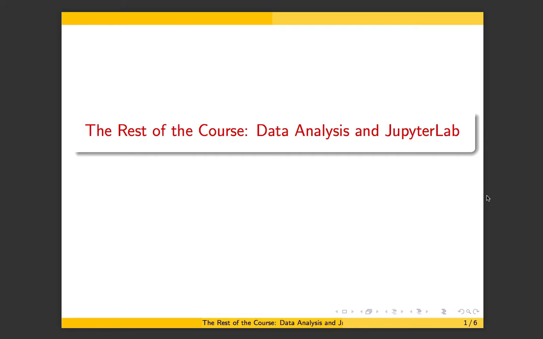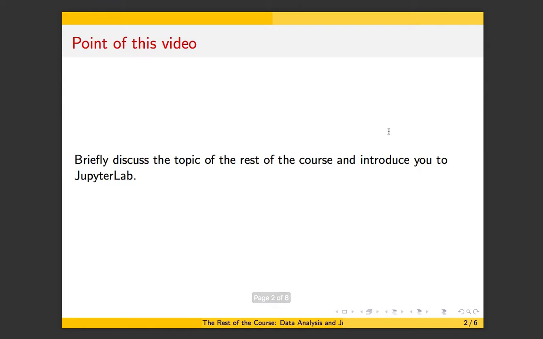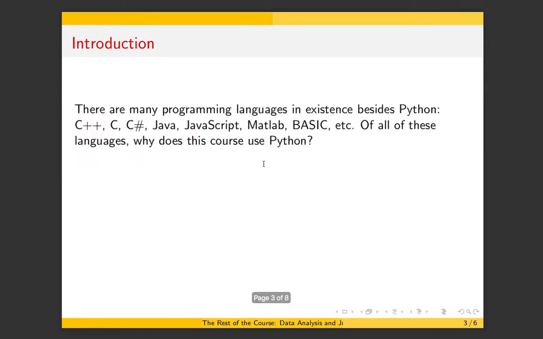In this video I want to do two things for you. I want to talk about the kind of data analysis we'll be doing, so sort of just set up this unit for you, and discuss the platform in which we'll be doing it, and that platform is JupyterLab. We will no longer be using Spyder for the rest of the course. So the point of this video is just to set up that unit of data analysis and show you how JupyterLab works. How do you open it? How do you run a program inside of it, etc.